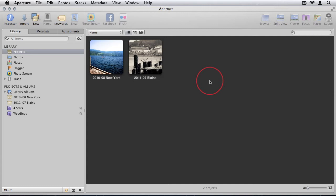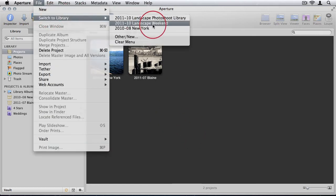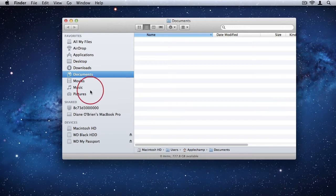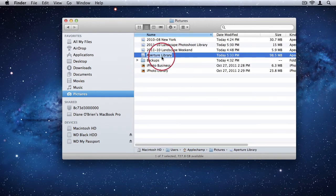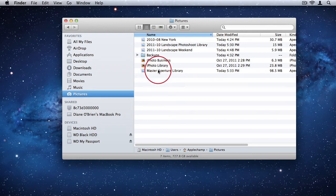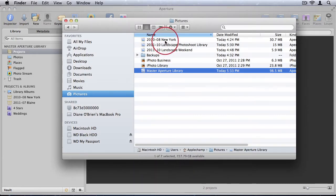The logical thing is to create a new library on your laptop and then move it across to your iMac when you get home, where you have your main library and more storage. Some of you may only work with one Mac — a laptop — and that's totally fine. You may not need multiple libraries, but this will still be useful and may benefit you in future, especially for correspondence work or sharing libraries with other photographers.